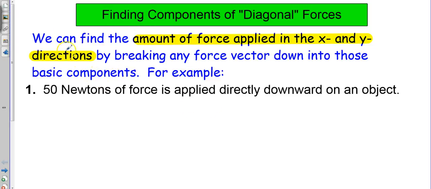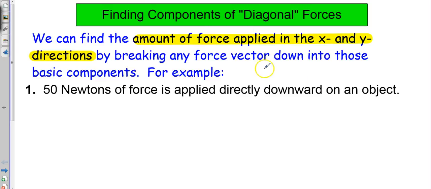So the first thing we want to take a look at here is finding components of diagonal forces, or in other words, we want to find the amount of force that's applied in the x and y directions given a particular force vector. All right, so we want to take a force and break it down into its most basic components, and in order to do that, we've got to look at the component form of a vector.